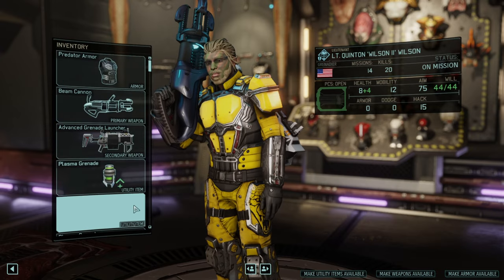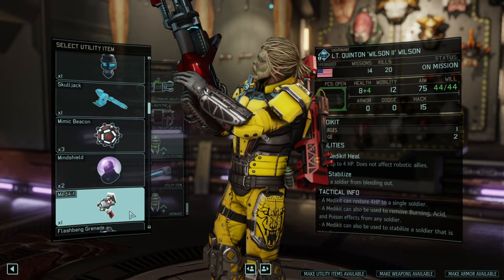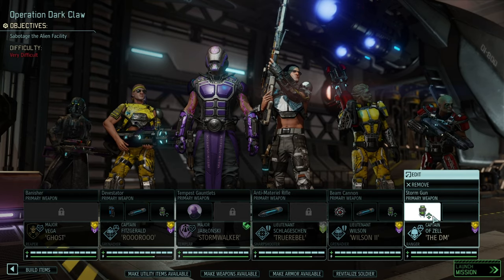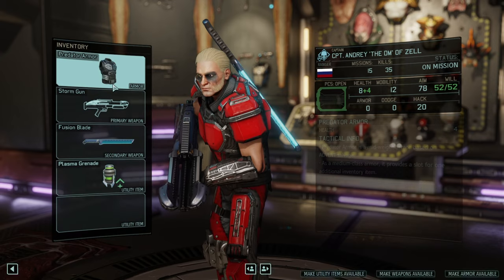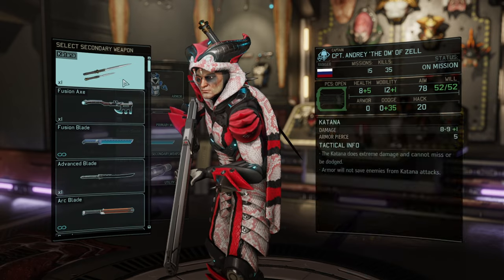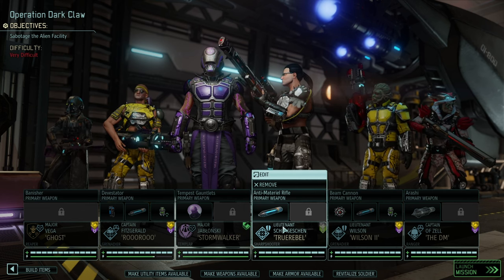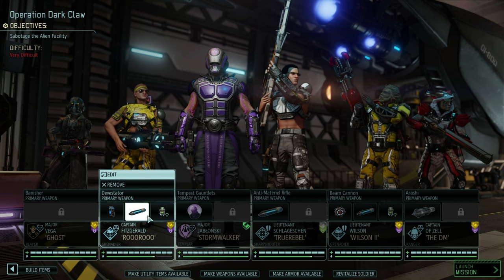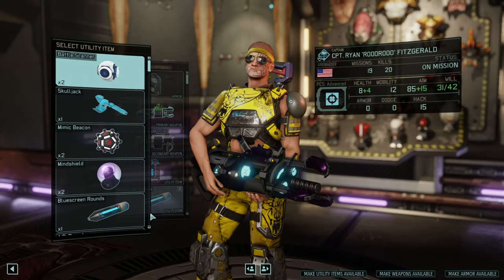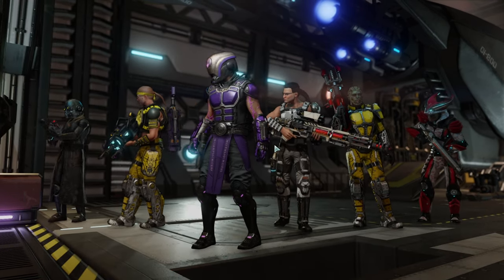Wilson, on the other hand, what can we do with you? I think we need more mimic beacons, because that's going to be our weakest spot. We definitely need another mimic beacon, in which case Roro takes that. Alright.